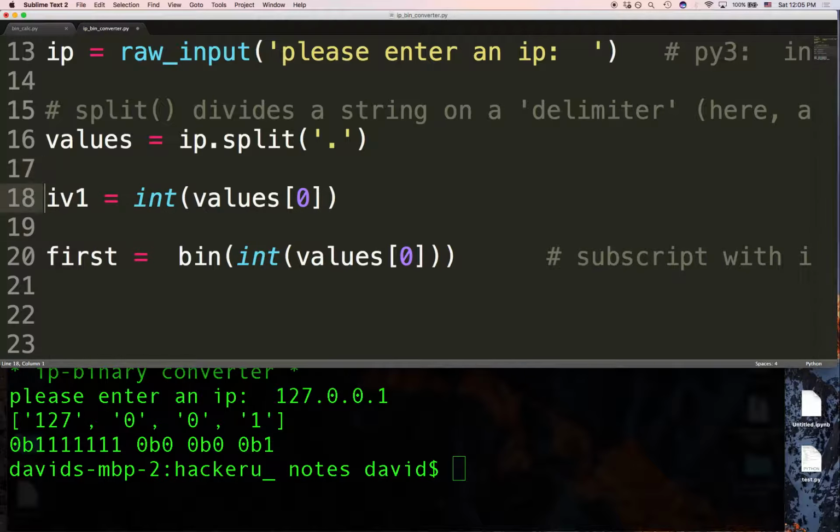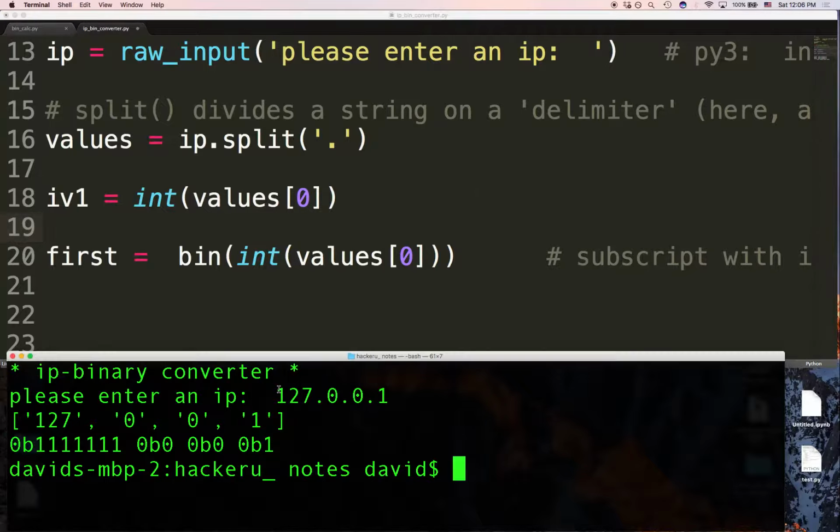The way you want to read this is, ask yourself what each thing is, what the value and the type is. So what type is IP? Let's just read it from the top. String. And split returns what? A list of strings. That's right. And so if values is a list of strings and I'm asking for value 0, the first item in that list, what does that make value 0? A string. It's one string. That's right.